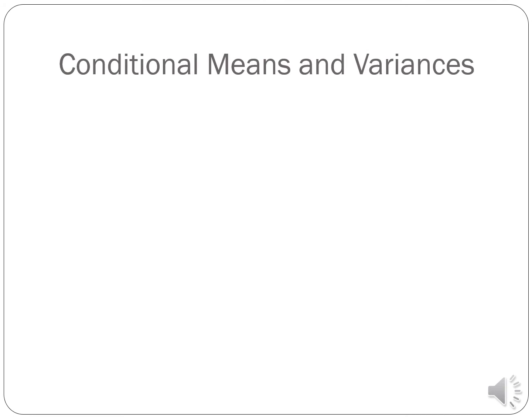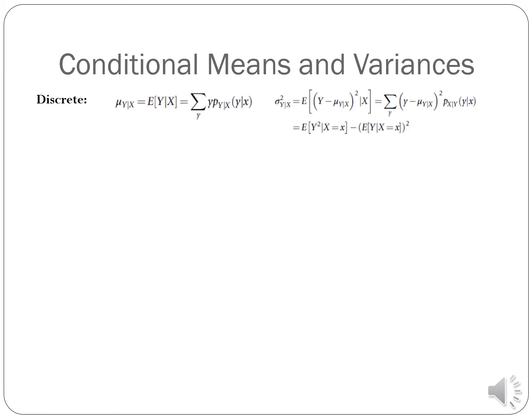Now I think this topic is the new topic, so let's focus. Today we are going to learn conditional mean and variance. For a discrete random variable, conditional mean mu y given x means that we are going to find the expected value of y, but there is a given value of x equal to small x.